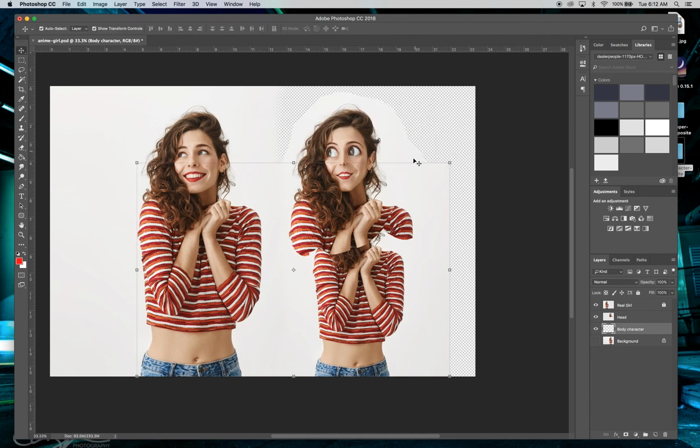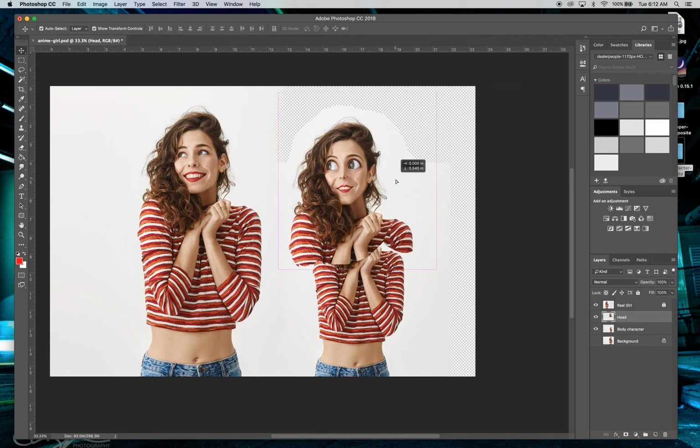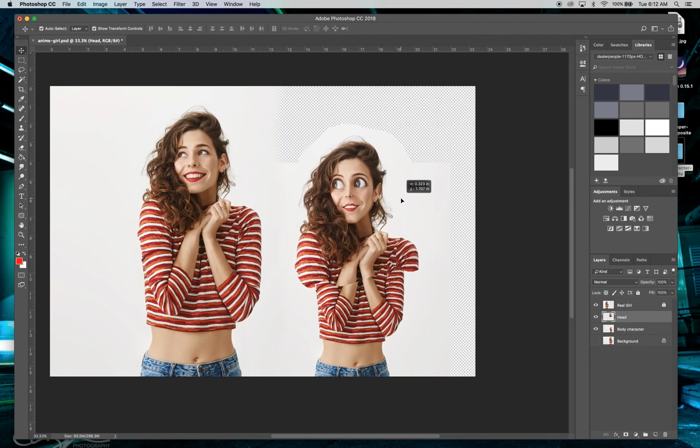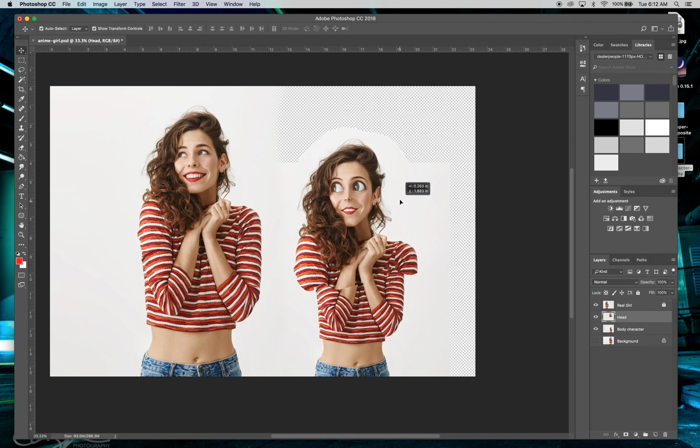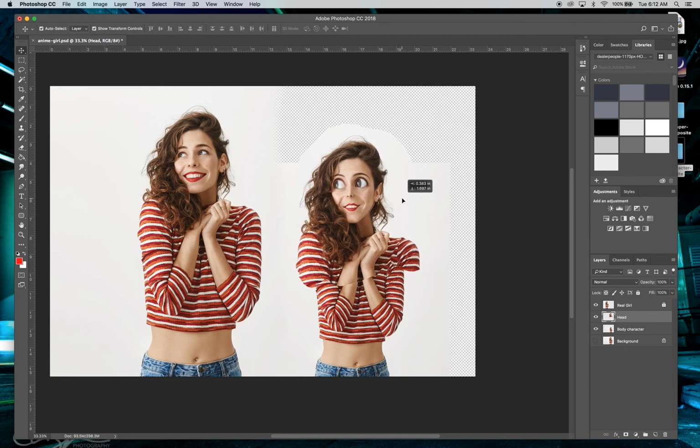Okay. Hit apply. And now let's grab the head and bring it down. Let's try to match it up close to where it would be, with shadows and where it would fall. Now we're close here, so we're going to take the warp tool.